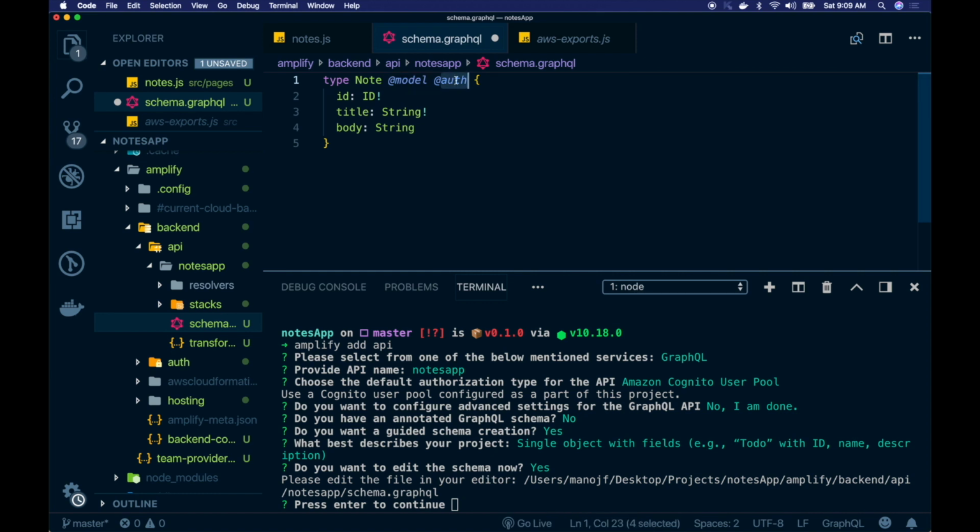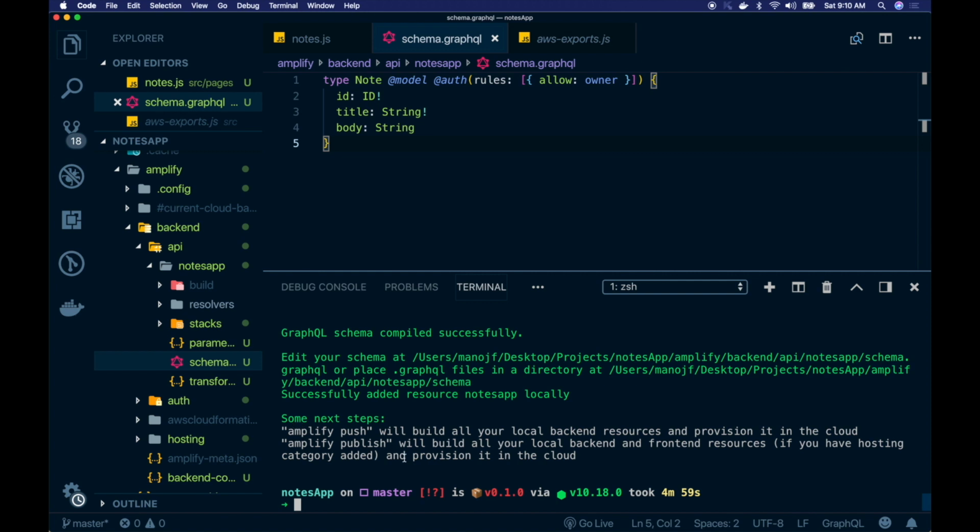And this auth directive allows us to define some authorization rules. So we have to pass a little bit more options here. So I'll open up a parenthesis, and under that, let's add rules. And then it's an array, and inside it I will add allow only the owner. So what this rule defines is allow only the owner to create, read and delete the nodes that he created. So that's it. So I'll save this and then I'll come back here. You can see my prompt is waiting for my action. I will hit enter. Now we can do amplify push.